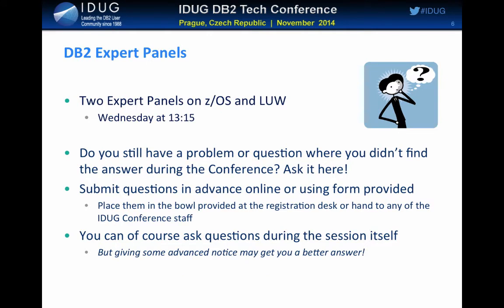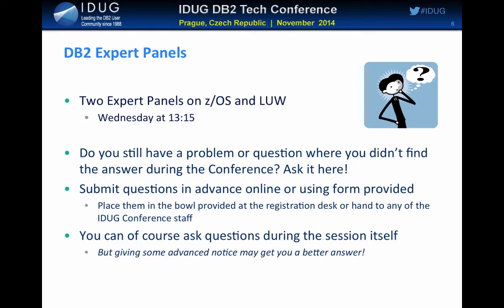In addition to all the main sessions, we have 2 expert panels during the week, both of them on Wednesday at 1:15 in the afternoon. One of the sessions is on ZOS topics and the other is on LUW. So if you still have a problem or a question where you didn't find the answer during the conference, you're welcome to ask it here.